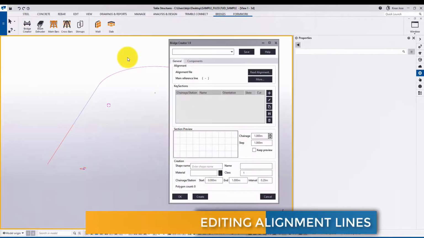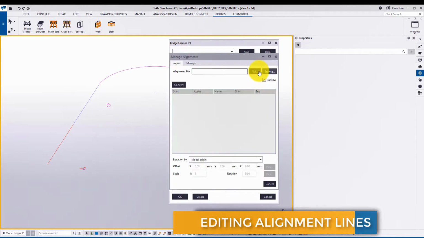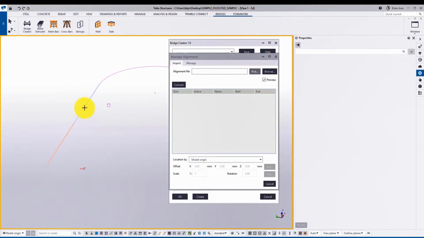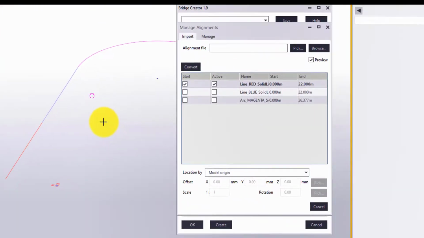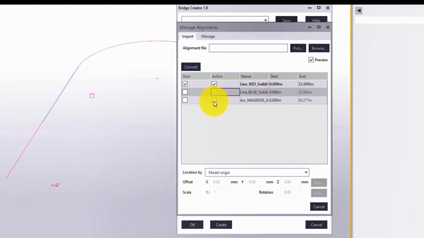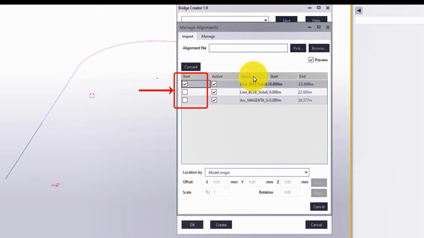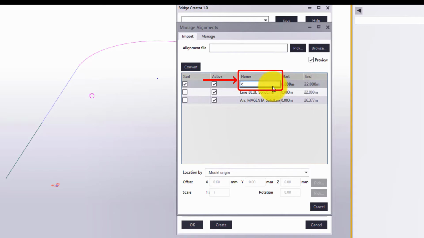Here I'm going to launch the Bridge Creator tool and read the 3 different construction lines which have already been created. Depending upon your requirement, you can make them active and define which is the start point for it. Then to edit the name for the alignment, you can simply click on the name and give the new name for the alignment.